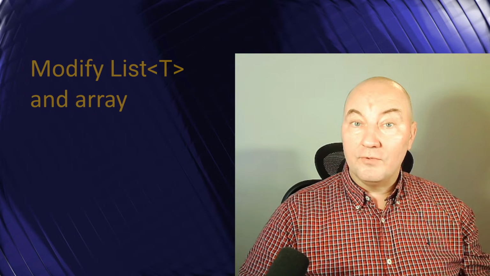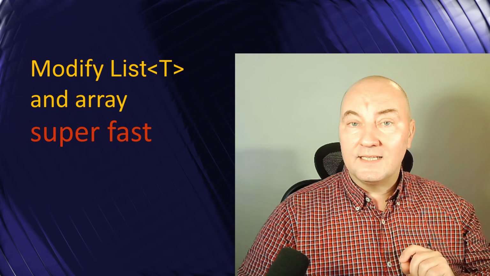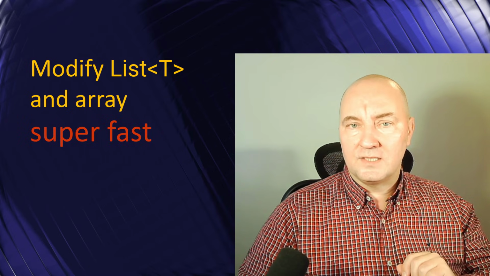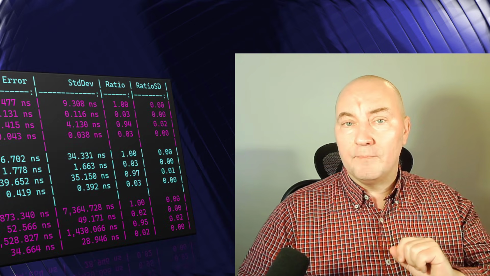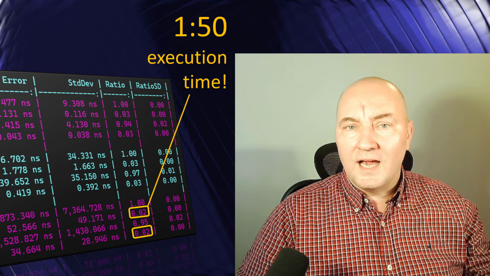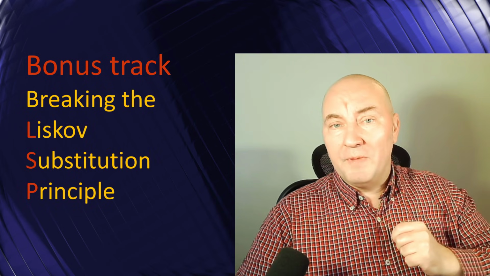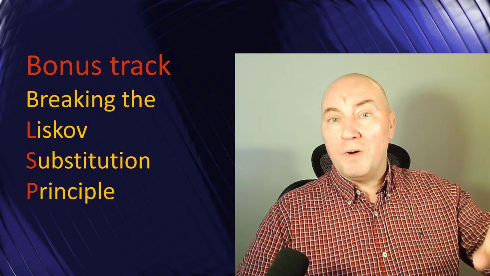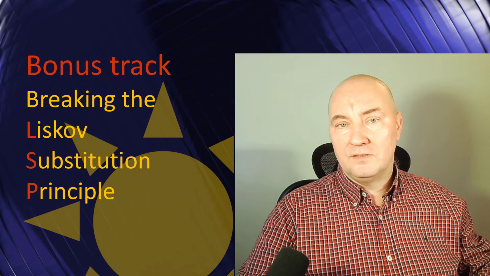Today I will show you how you can manipulate contents of lists and arrays and make that code run very fast. By the end of this demonstration, you will see me rewrite one example and make it 50 times faster than it was. And you will even see me break the Liskov substitution principle on a regular basis with the lists, and nobody will care because there will be a huge gain in performance. But let's not rush, one step at a time, you have to be patient.